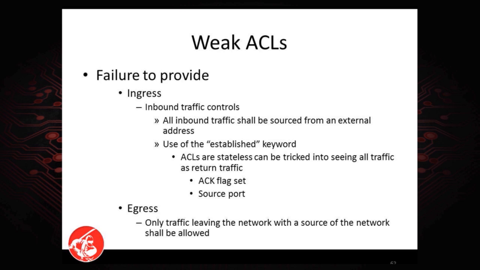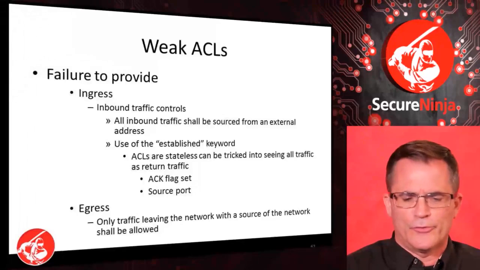So what we can do is we can trick these types of devices into thinking they have a connection. If we trick them into thinking they have a connection, it gives us the capability to penetrate the filter itself, which is a weak access control list. It's what we call the ACK flag set. That is the acknowledged flag being set, so it looks like return traffic. The stateless filter only looks at the current packet. It doesn't know if a request went out or not, and it allows us to get through. And we do it with a technique called source port scanning that we will cover.